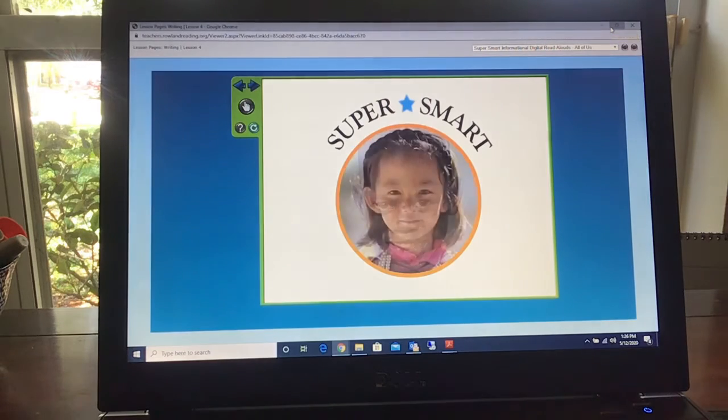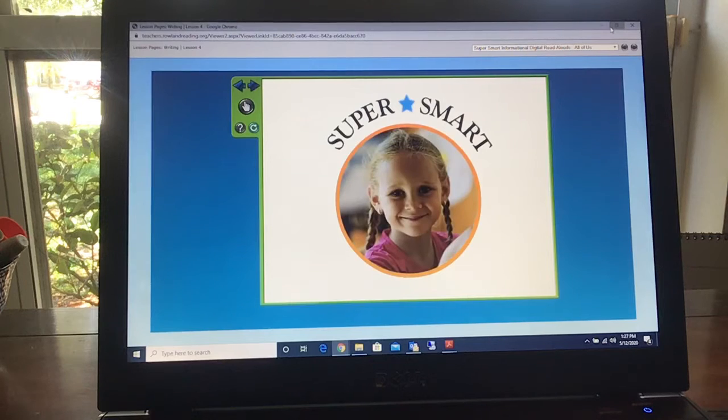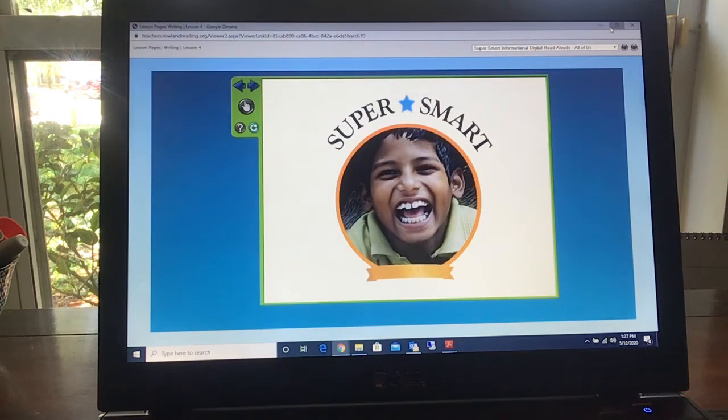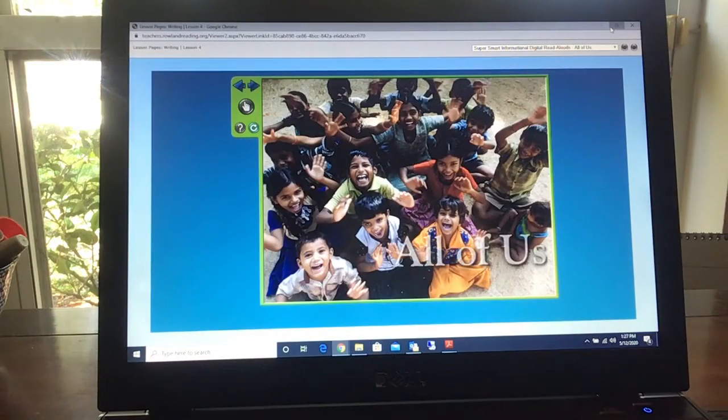Now, as you look at these faces and as we read this story, I want you to think back to our holidays around the world unit. Remember when we flew to all those different places across the planet to see the different ways that people live, right? And there's a vocabulary word that we used a lot to describe the way that people live. They have different cultures. Can you say culture? Culture is just the way that people live.